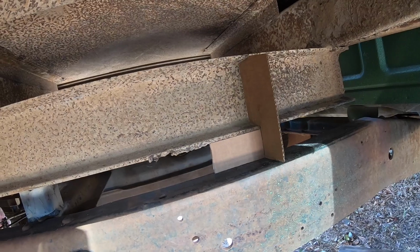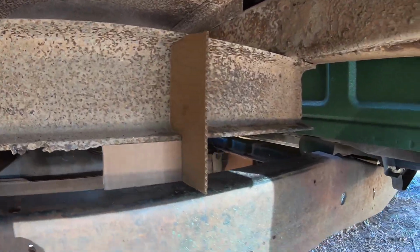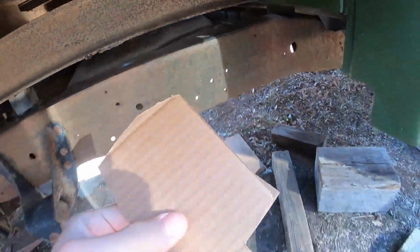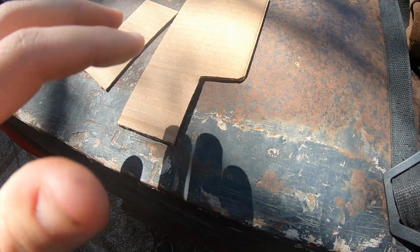So I don't think this baby's going anywhere. Well, I'm gonna get to cutting this out of my plate steel. I'm just gonna do it with some movie magic. This will be done.